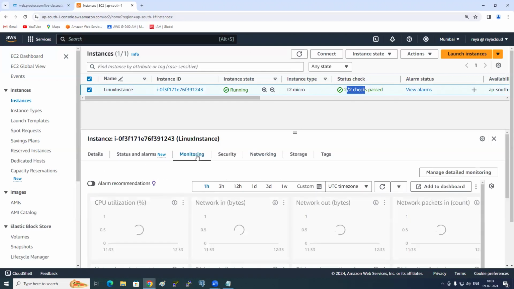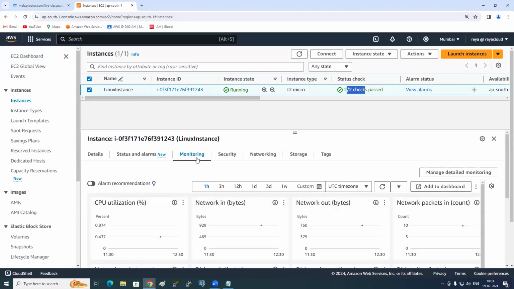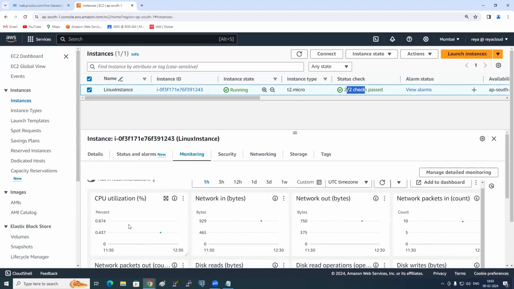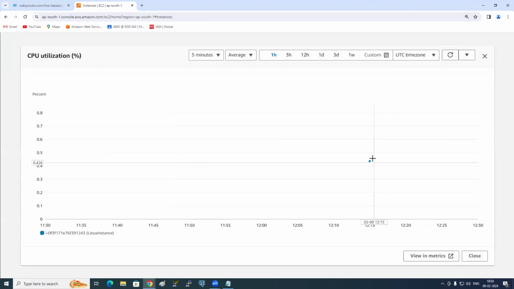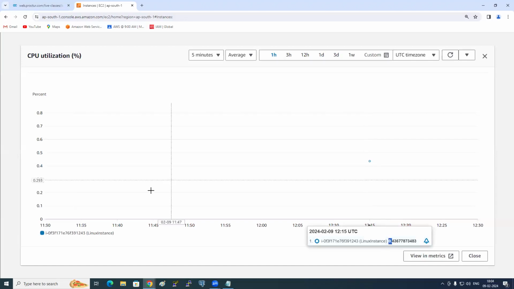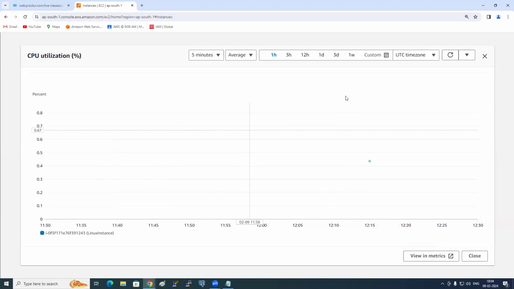Coming to monitoring. Monitoring is also related to what? CloudWatch. But if at all you want to monitor, can you monitor your CPU utilization of the EC2 instance? Yes. If you click on this symbol, it will show here. And this is how much? 0.04 is the CPU utilization at the moment. So you see the nice graph here. Just now I have launched an EC2 instance. For that reason, you don't have any data. If you keep it for a few hours, automatically you see the nice data.